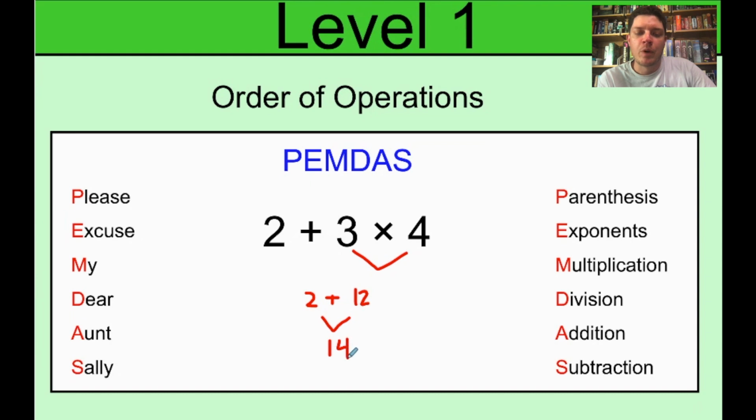And that would be how you would simplify this thing here, which is called a numerical expression. Now, just because we're here and we're talking about these apples, maybe I did want somebody to add 2 and 3 together before multiplying by 4. Let's just say that you wanted someone to do that. Well, what you would need to do is find a way to make the addition happen before the multiplication.